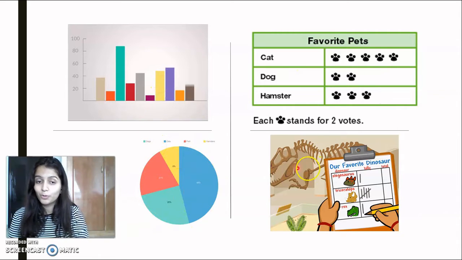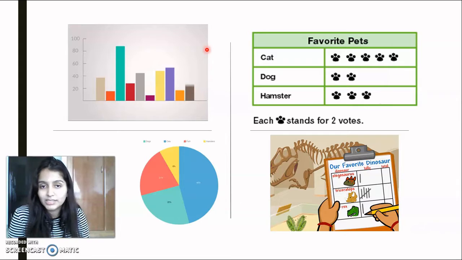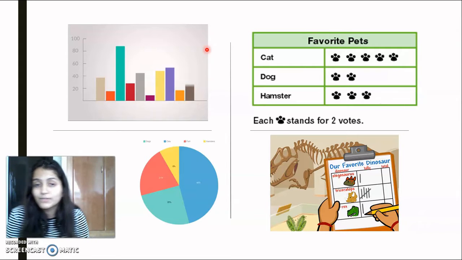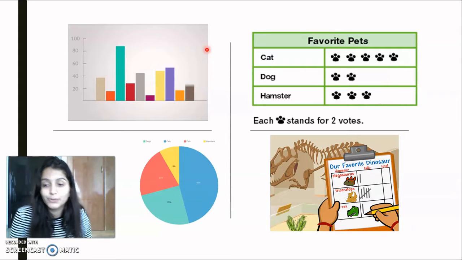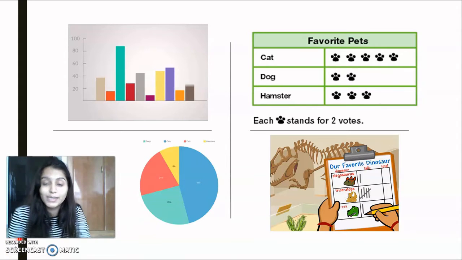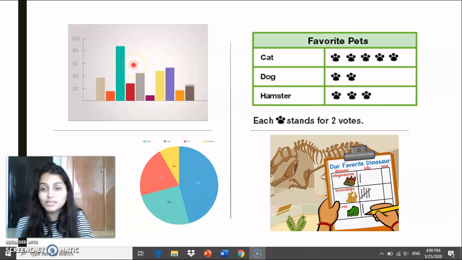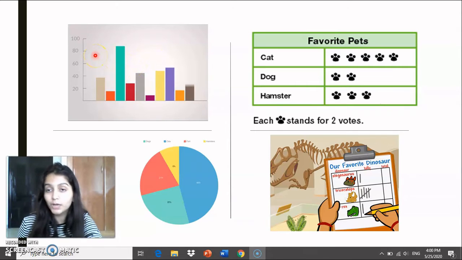So now these four pictures that you see are all different kinds of graphs and they're all representing data in their own different ways, right? But all of these four might get a little confusing for you. So we're going to take this slowly and learn them one by one to make it easy for you to understand them, okay? Now we already saw that this first graph over here is the closest to what we learned in the last video, which is why I'm going to be starting with this graph over here because it is the simplest and you will have an easier time learning that.